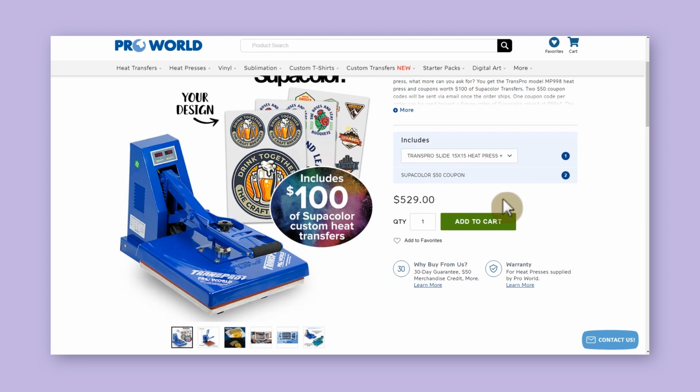Plus, if you're concerned about making a lot of shirts and burning your fingers, then having the slide on the bottom of the heat press is awesome.